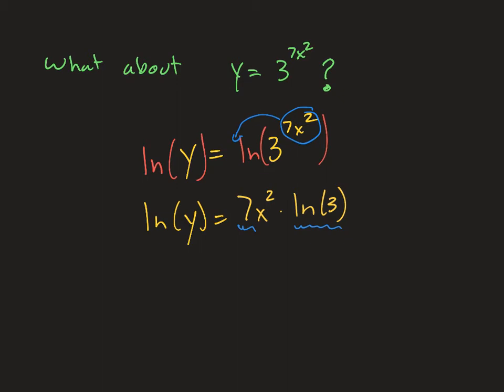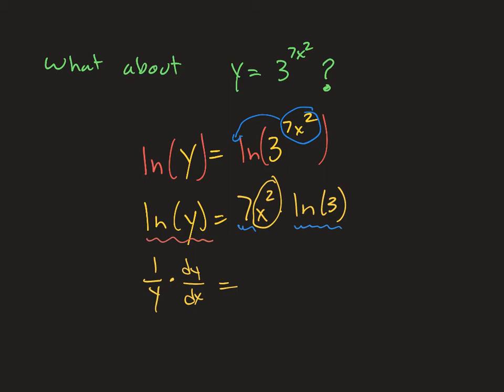So we're going to use implicit differentiation, just like we have earlier, just like we do with related rates. We're going to differentiate with respect to x. So we already know that the derivative of the natural log of y is just 1 over y, right? That's our natural log formula. But because we're doing implicit differentiation and this thing's not x, we have to multiply by dy over dx because of the chain rule. On this side, as we do implicit differentiation, the 7 and the natural log of 3 are just constants. So the only thing we really have to focus on is this x squared.